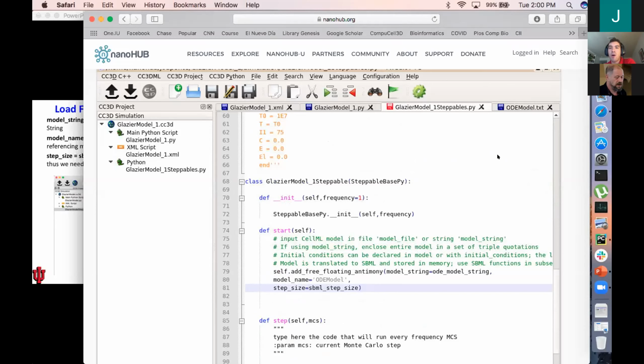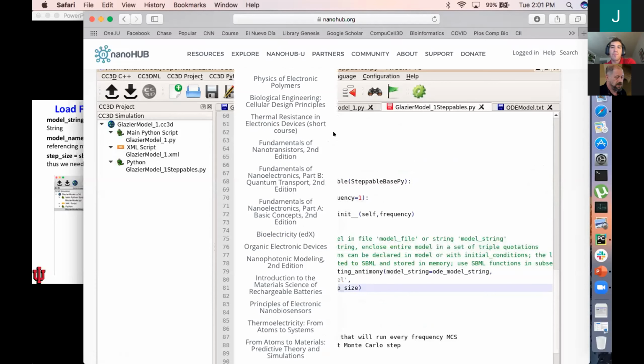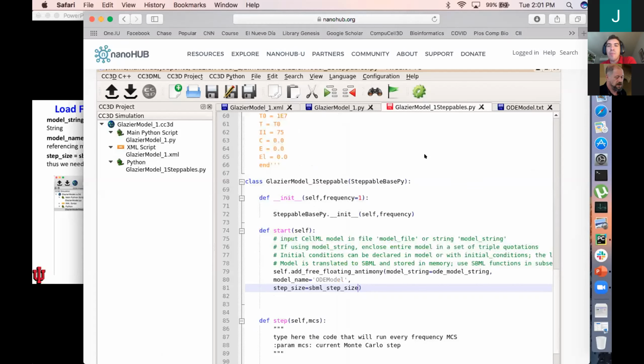Okay, so let's just pause for a second to make sure that people are able to follow through. I see that the main problem is not being able to paste the Antimony string in NanoHub. That was kind of unexpected. But the way we solved it is you can upload the text file to NanoHub using Jupyter, and then you can open that file by clicking open in Jupyter, and it will show up as a text document.